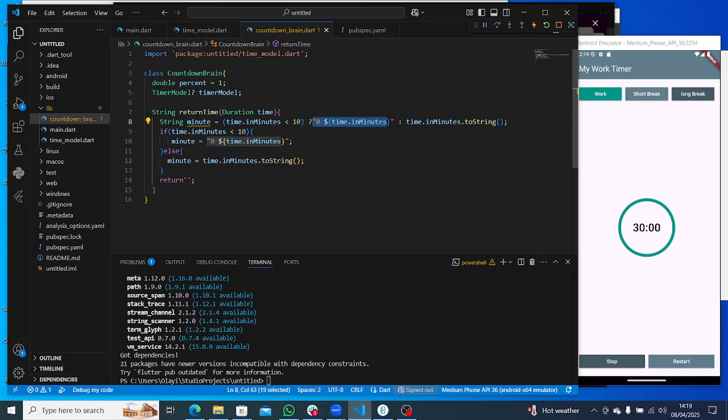So, when to use if statement and when to use ternary operator. You use ternary operator when you just want to do a simple calculation or a single line of code. But if you have a complex computation or something that takes more than one line of code, use if statement.